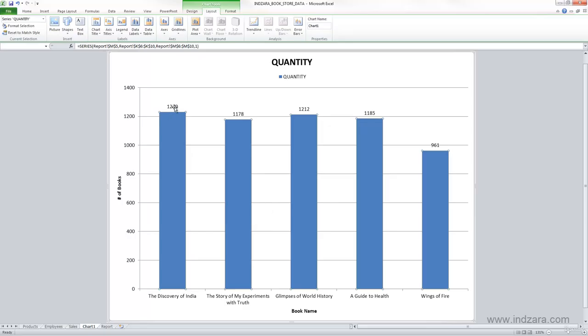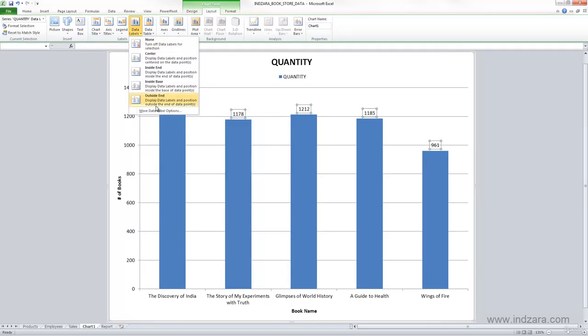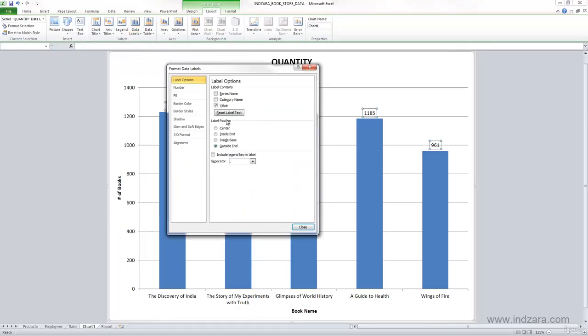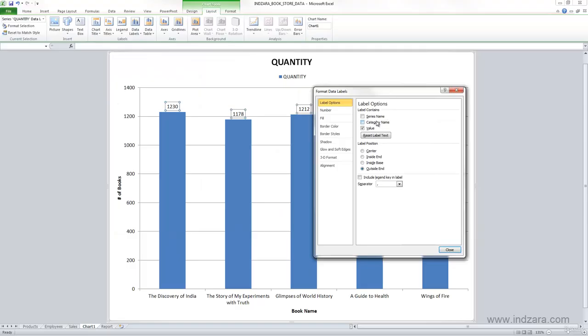And now you can see that this data label can also be controlled by different formatting options, which you can see when you open up more options. You can choose to show, for example, both the book name and the amount on the chart, or I can also choose, for example, what is this? This is quantity and the number. So that's the name of the series. So you can decide what you want to display as data labels. You can also control the position, and you can also change the number formatting for this.